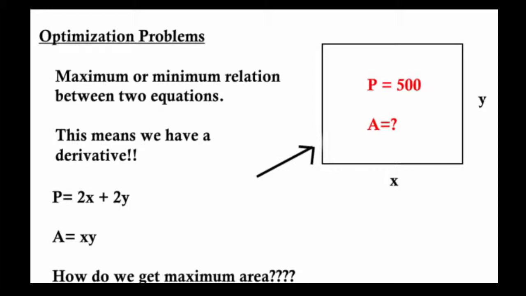So, because of that, how do we get both of these into one equation, and then how do we get the maximum area out of that? Alright, so here's what we do. We set the perimeter equal to 2x plus 2y, and then we set the area equal to x times y. Now the perimeter, as we were given earlier, is actually equal to 500. So we have 2x plus 2y equals 500.